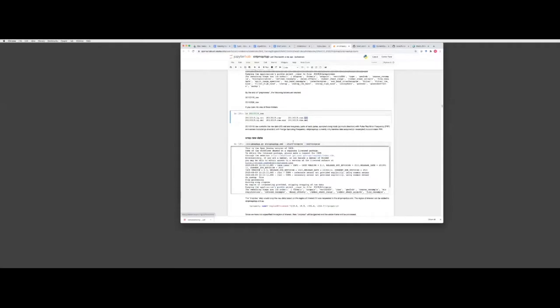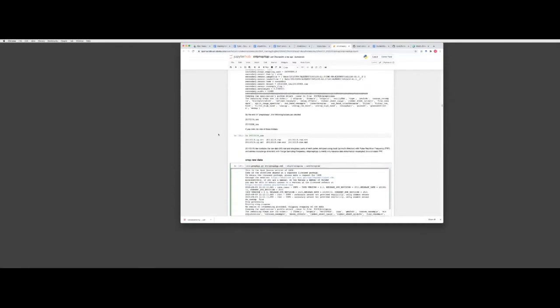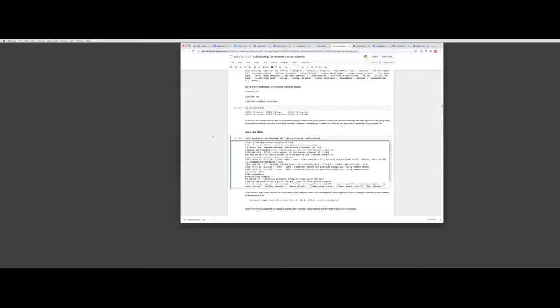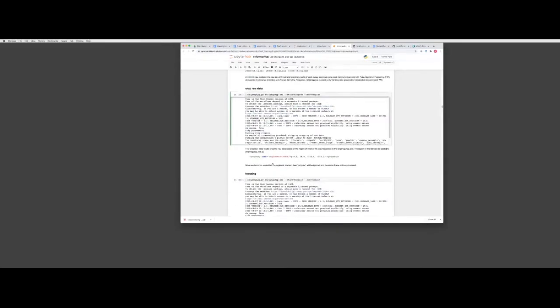And the next step is crop raw data. So let's say you want to process a subset of the data. You can specify that subset in your input XML file, which the instruction is in the end of this notebook. And actually, it's here too. You could have something like this, region of interest, and put south, north, west, east in this specific tag, and then we would crop the raw data.